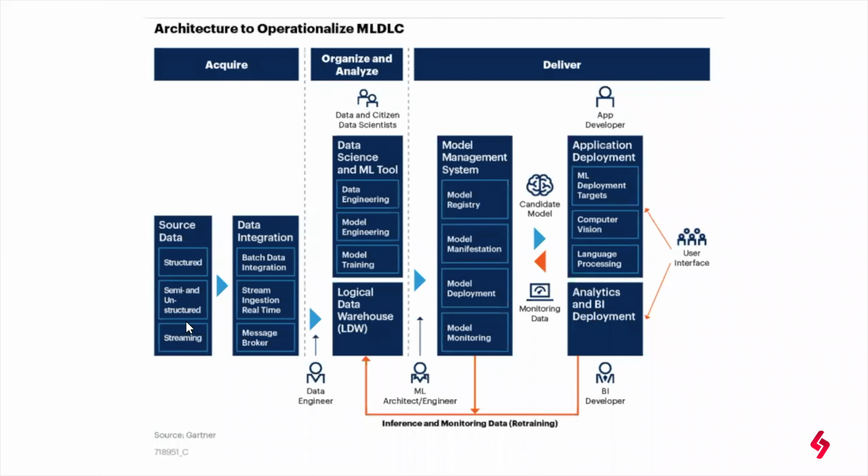If it is batch processing, it is fine. Whenever it comes to streaming data, that's where message brokers and many things get involved. So acquire data deals with data engineering, then organize and analyze. This is where the data analyst comes into the picture. Of course, the data scientist plays a role both in organizing the data and delivering the model to the deployment process. This is where the whole process is involved.